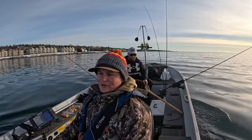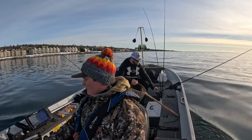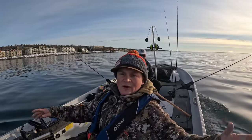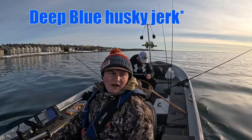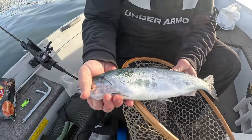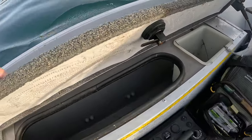That's all you gotta do. Just throw right on the surface. We're in like 49 feet of water. The water temp's 34 degrees, super cold. No one else is out here. Blue scatter rat. Okay. Look at that. The scales are coming out. Sweet. There's one. They're in the box.